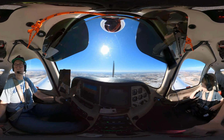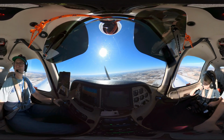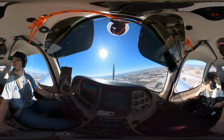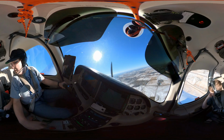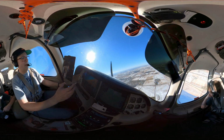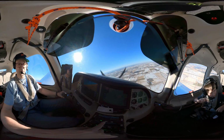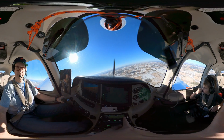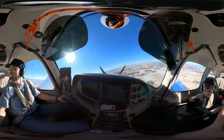Got some serious wind coming from that direction. So actually the way you want to do this is turning into the wind. So we're going to turn this way. We want to do a couple clearing turns anyway before we do this, just to make sure. You don't see any airplanes around, do you? No. Nope. Not from this side. Okay, good. We're going to bring this up too, just so we got two sources of truth regarding any airplanes.